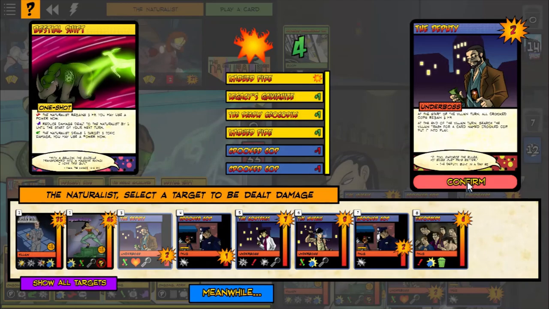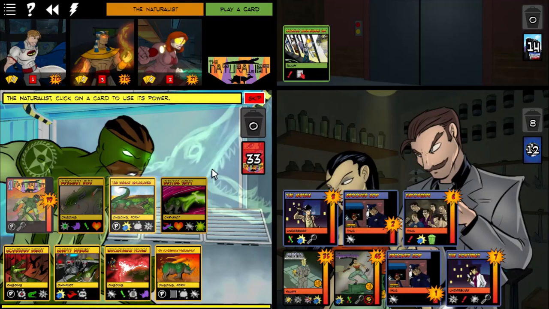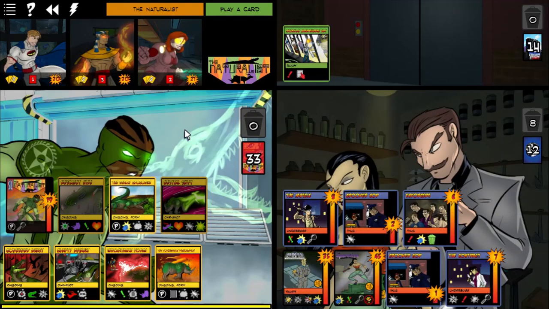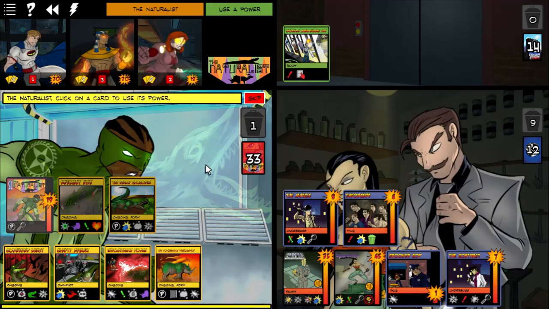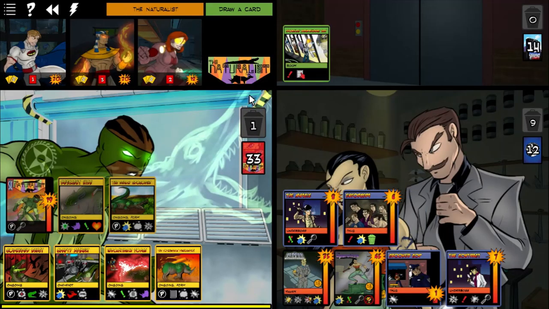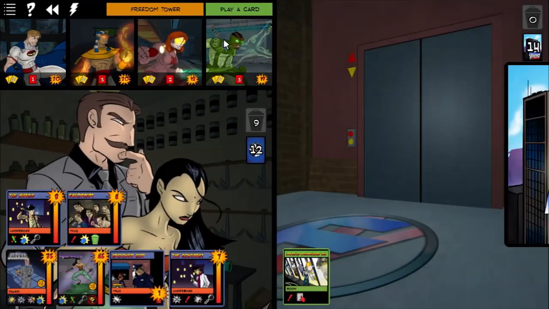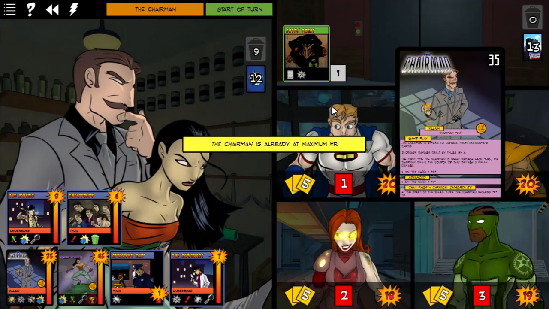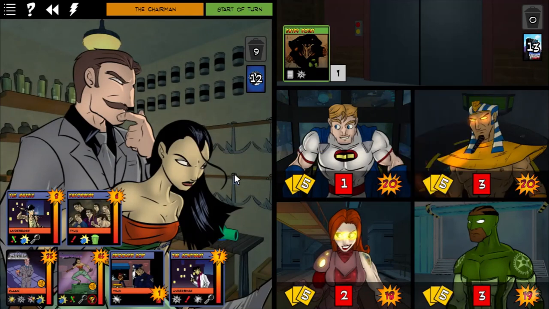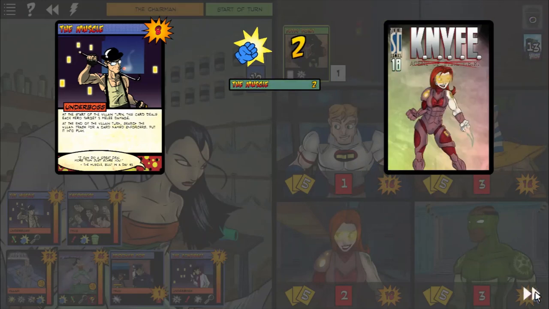Alright, deputy's going to be gone. Goodbye. And we unfortunately do need to take out those crooked cops. Goodbye. Now, do I get to use my power again? That is the question. No, I don't. Alright, that's fine. I'm not planning on changing forms right now. That's good. That's damage. It's been a while since I've played either Knife or the Naturalist. I'm not quite as up to date on them. Unfortunately, that's really bad. We don't have all that much in the way of environment destruction, so I think we're just gonna have to deal with that.